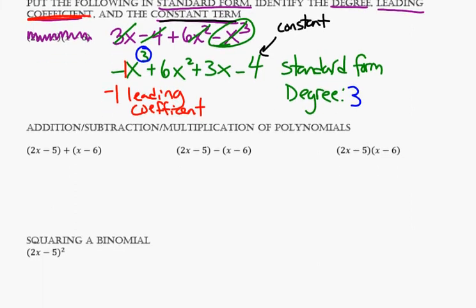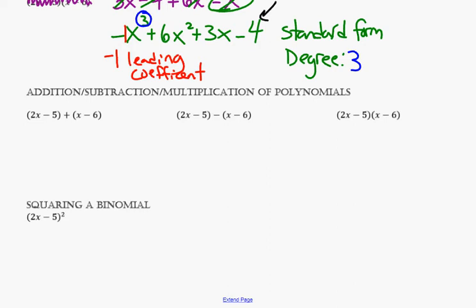Moving down a little bit more with polynomials, addition and subtraction. I want to make sure that we are able to add and subtract basic polynomials before we try doing more complicated things. So the first example, I have addition with parentheses. If you remember, to get rid of parentheses, technically you're distributing, but here I just have positive 1s I'm distributing. So it's really 2x minus 5 plus x minus 6. I don't distribute anything except the 1s. So this problem is simply combining like terms and getting 3x there and negative 11 there. And that's my answer.